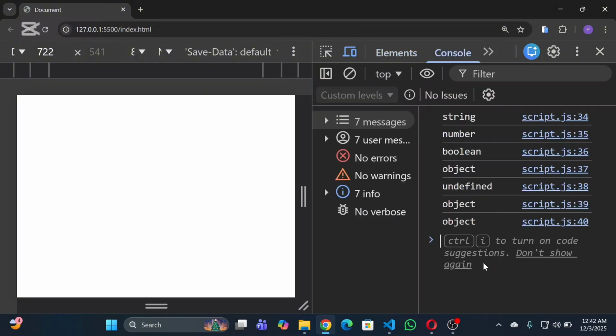And these are everything that we've printed out from our console.log: string, number, boolean, object, undefined, object.